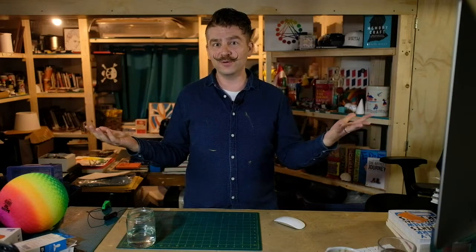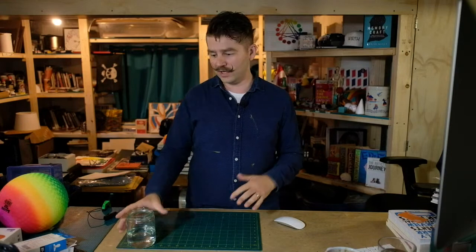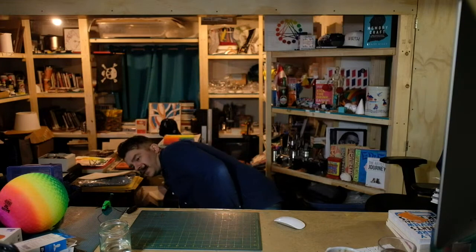Welcome to my studio, and I'm going to show you guys how to tell the difference between warm and cool colors. And maybe even before that, what are warm and cool colors? What is the difference? How do we use them? And how do we use them even more to create space in our pictures, even if you're trying to make abstract paintings? So that's what we're going to be talking about for the next hour, and we're going to be painting together. So if you've got some paints already, now's the time to get them out.